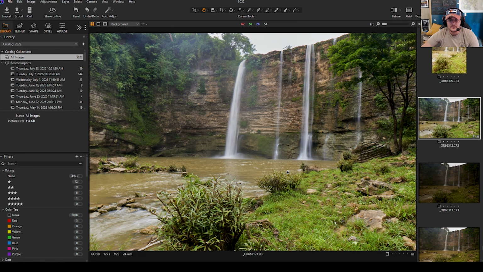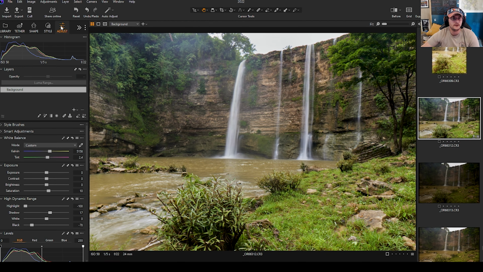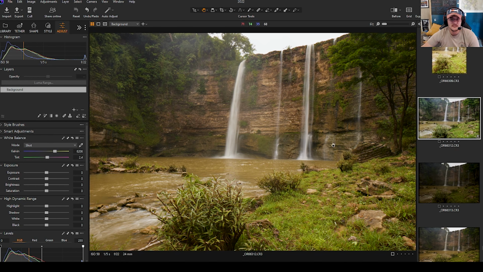But honestly, I really like this one. I like that there's not a lot of sky. And if we go to our adjustment, we look at the histogram, it's pretty good. Our shadows are kind of dark. And so I think we could just work with this one photo. And so this is what it looked like before. And I kind of like that.